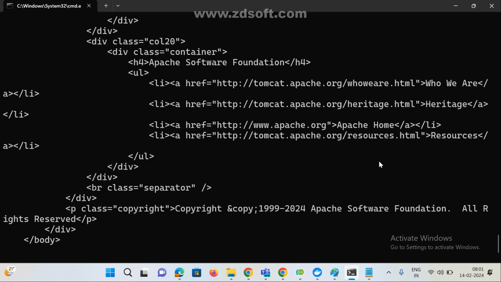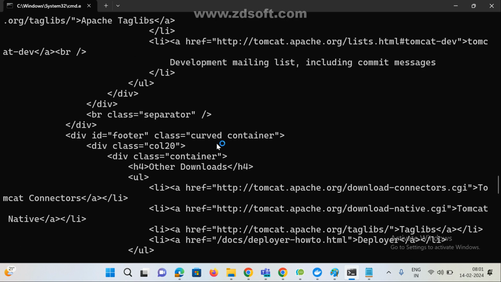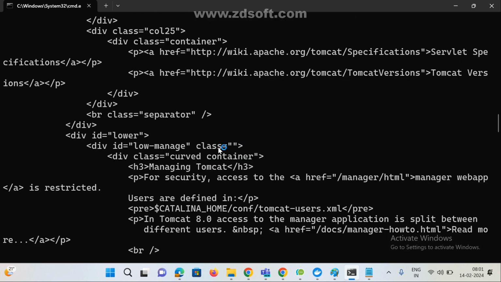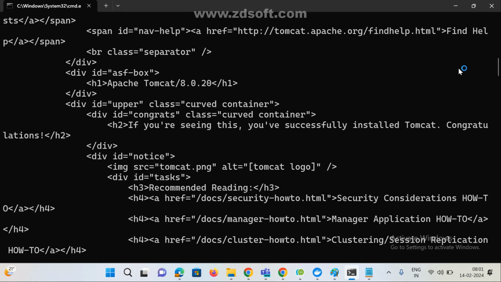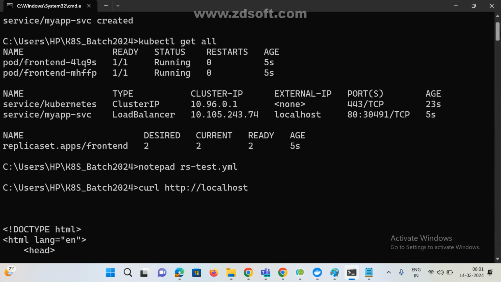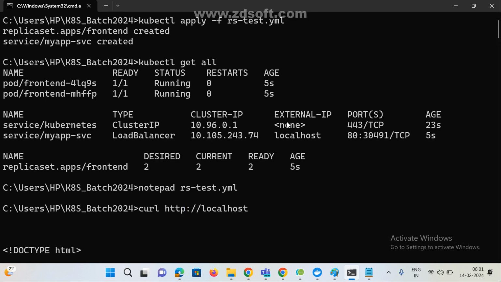Now see here, if you want to test it, we can test with the help of the curl command also. In our local, if you want to test, this is curl, space, http, and then your external IP. My local IP is localhost, so my external IP is localhost. Curl http colon, just check whether I am getting a response or not. We can check in our console also. So this is the curl command. But in the browser we directly use this external IP only.